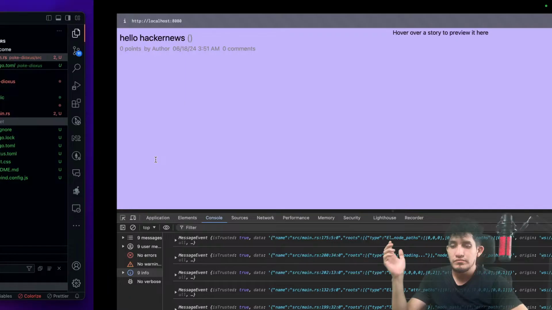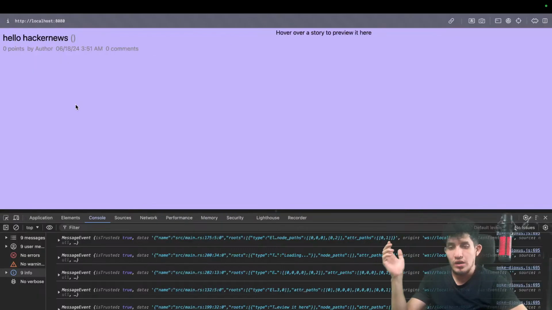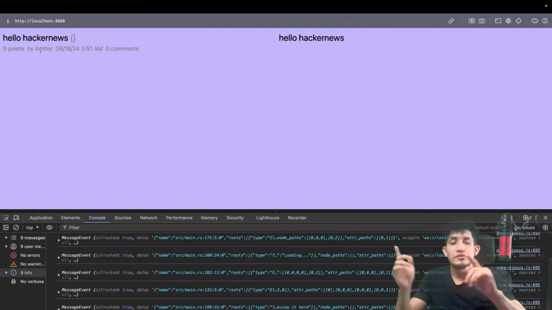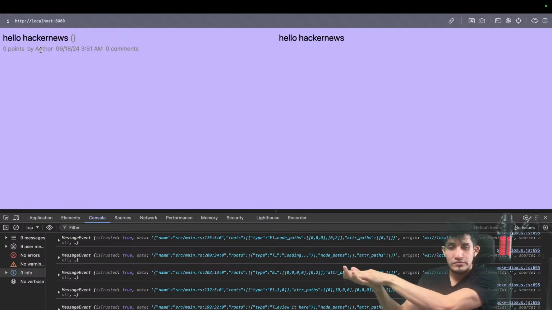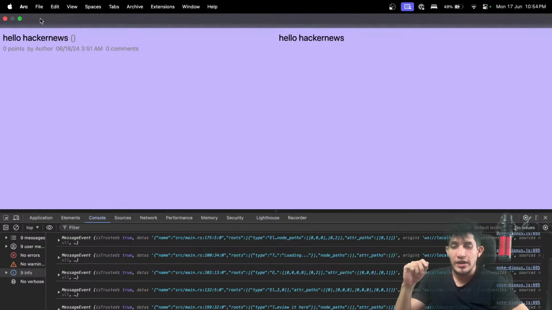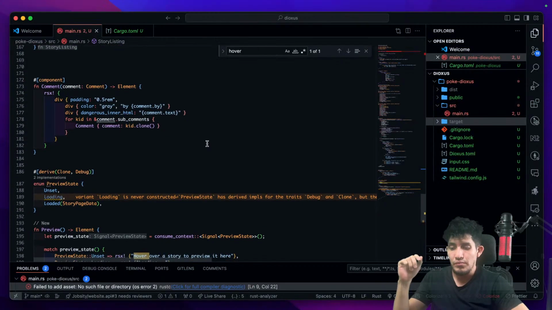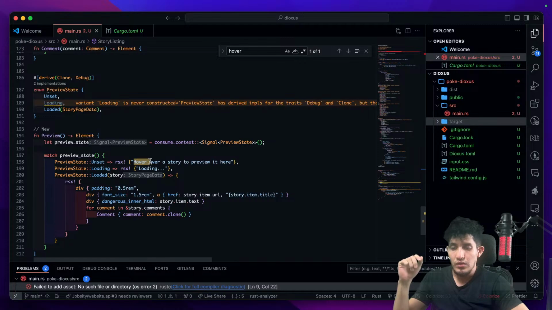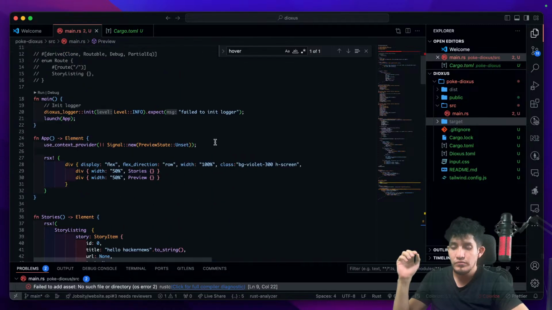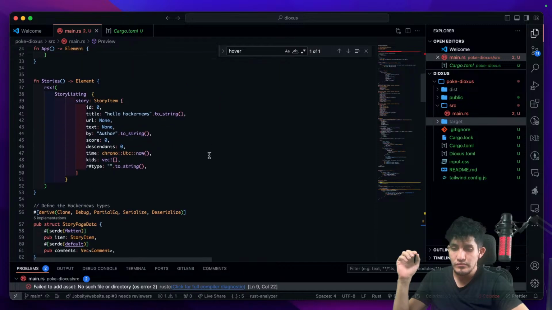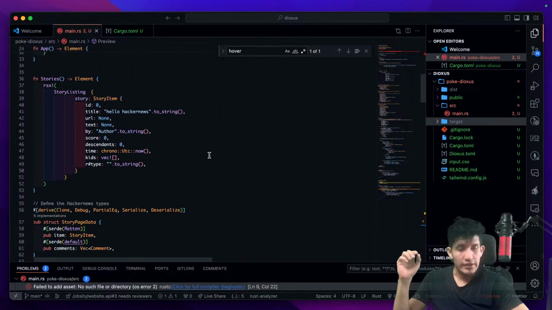And the preview state, when I hover over this, is taking the value from Hello Hacker News. And instead of having in our preview hover over and story to preview it here, we change that value to the story item title that we already know. Amazing.